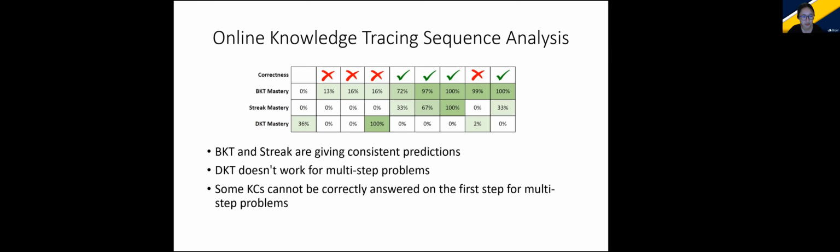Upon further investigation, we found that the DKT model tends to use predictions to decide which cases are mastered, so it can pick another problem. Unfortunately, for multi-step problems, some cases cannot be correctly answered on the first step of the next problem because there's an order of using the skills to solve the problem. This results in a side effect of confusing the mastery learning system into thinking that the KC is unmastered. Because previous work by Piech and others only looked at problems that had a single step, this issue never occurred.